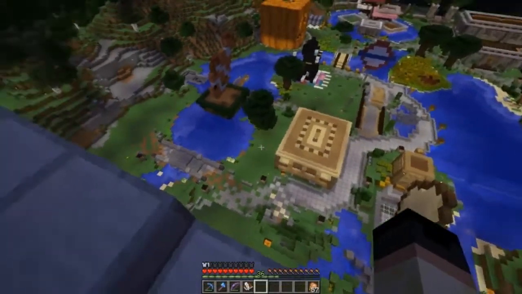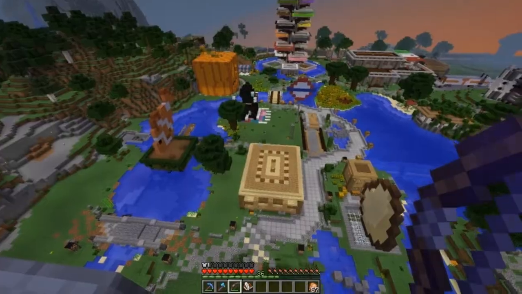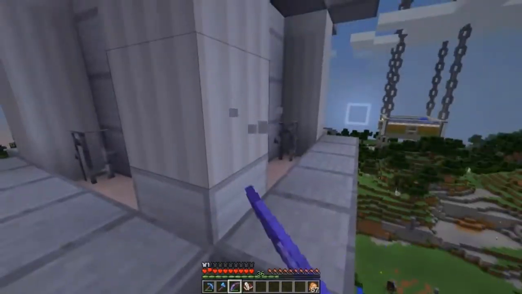The torches all over spawn. Okay, that's outside spawn. All over spawn are gone. Come on, lights. There they go. There they go. And they're all connected to this tower.